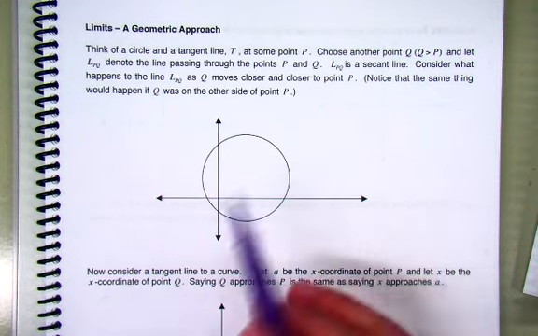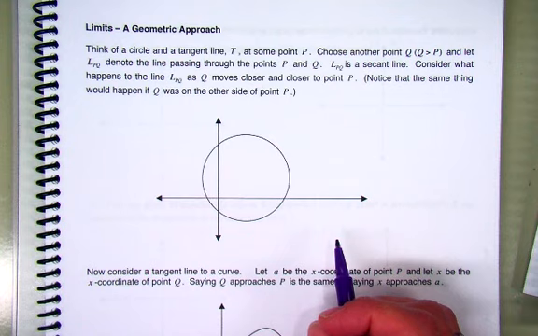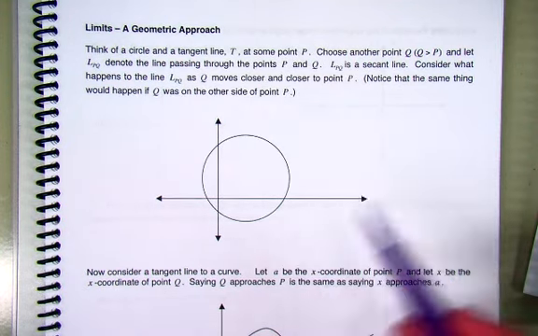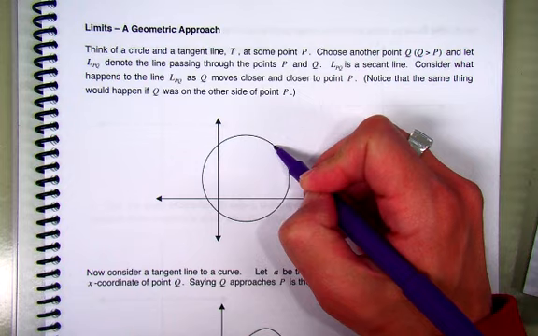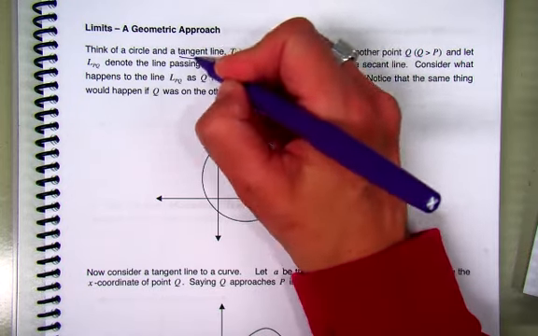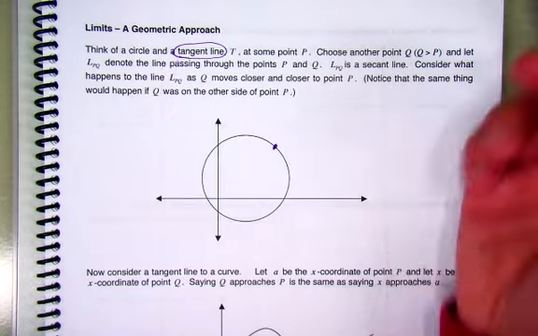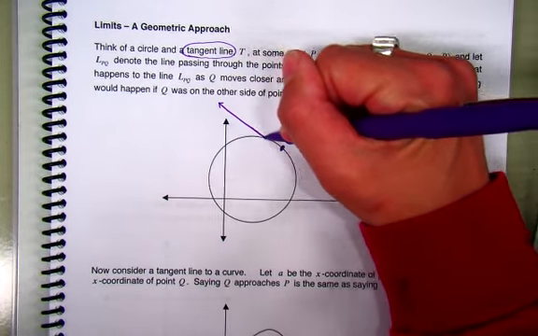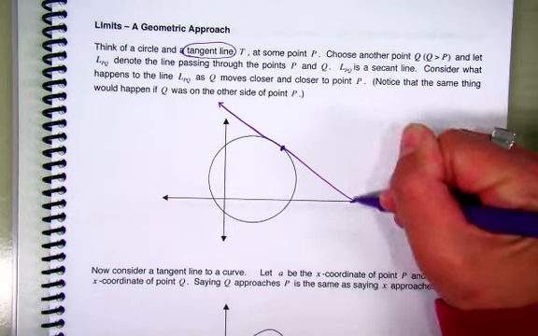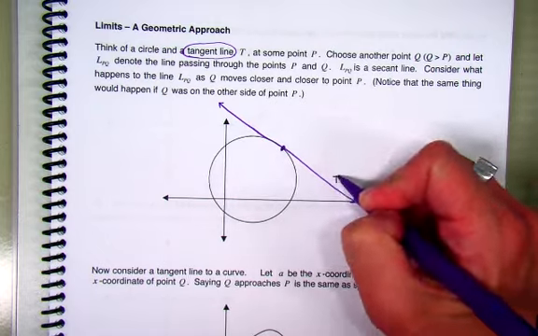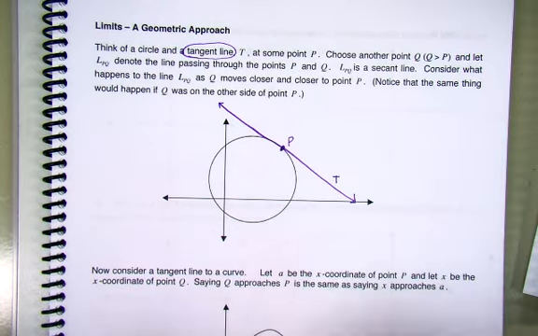You've got a circle, right? We're talking today about tangent lines and the slopes of tangent lines, okay? So what I want you to think about is a circle and some tangent line at some point P. What does it mean to be a tangent line, that word tangent? It touches at exactly one point, right? If I were to draw this nice tangent line in here, it would touch right there, and that's it. My picture's not that good, but you get the idea. This is my tangent line T, and it touches at some point P.